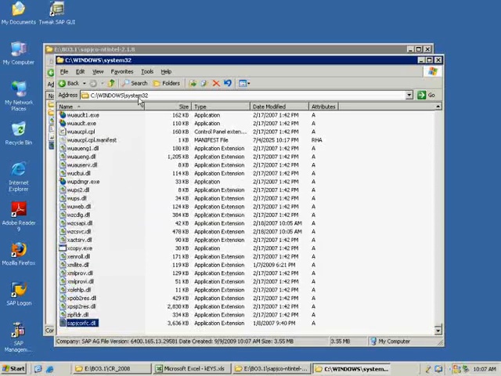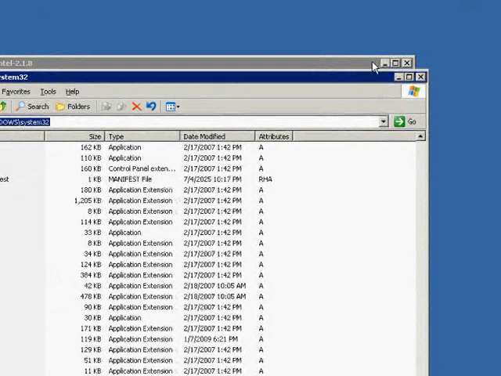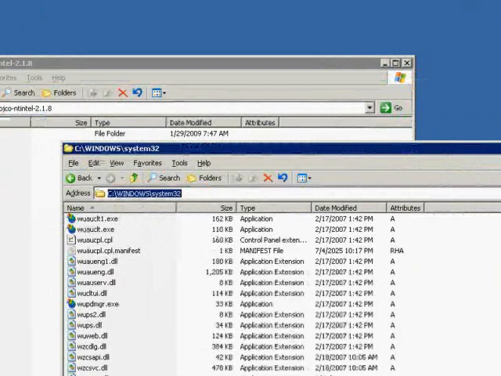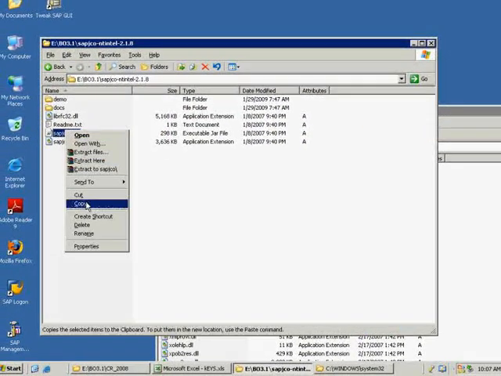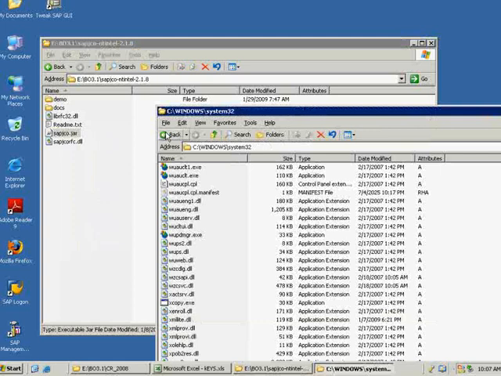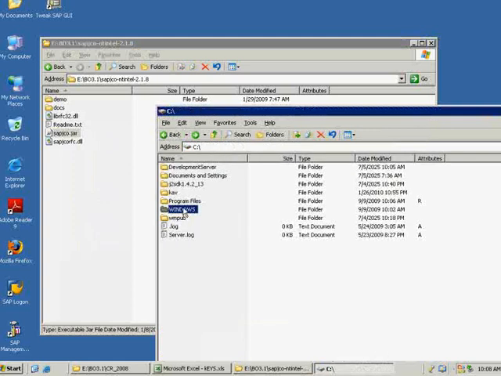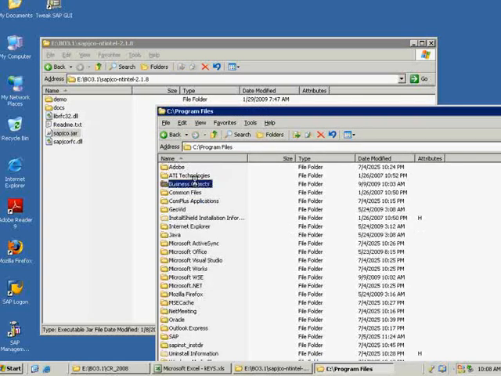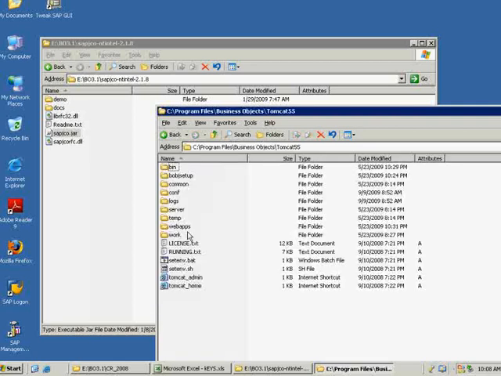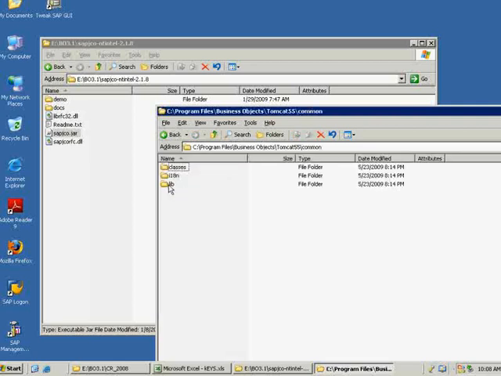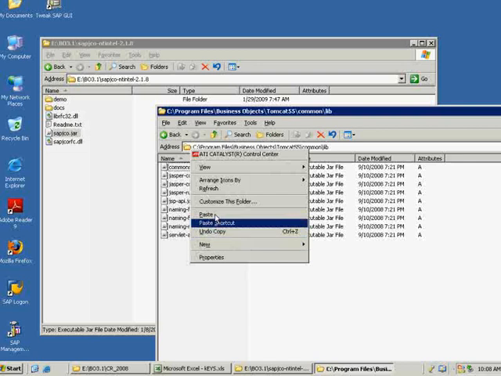So one file you paste there. See, the jar file, where do you have to paste? Copy, Program Files, Business Objects, Tomcat, common, lib, paste.